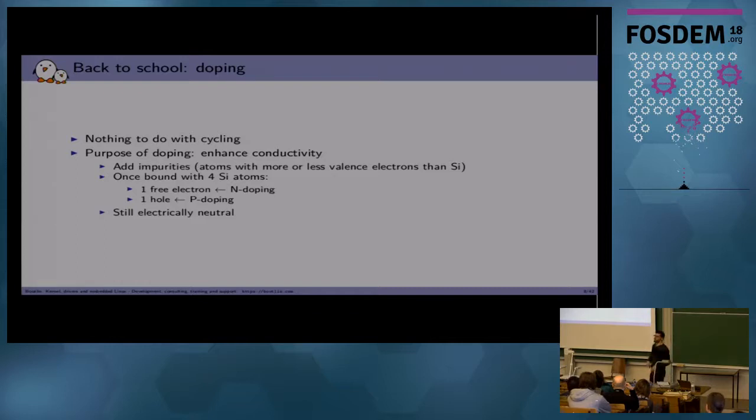So to make use of silicon and make them more conductive, people invented doping. And the purpose of doping is adding impurities in the silicon crystal. And these impurities are atoms that have one more or one less electrons on their valence shell. So doing that, you put another atom in place of a silicon atom. It will bind with four other silicon atoms with its four electrons on the valence shell. But one electron will remain and won't bond with any other atom. And this is a free electron. It can carry electricity. If you add more electrons, it's N-doping. Of course, if you have three electrons instead of four on the valence shell, it's P-doping for positive. You have a hole, it's actually a lack of electron.